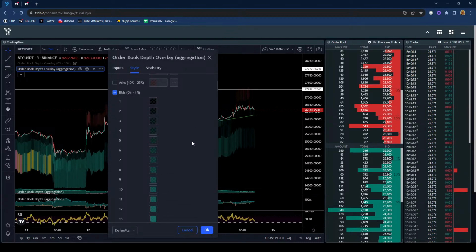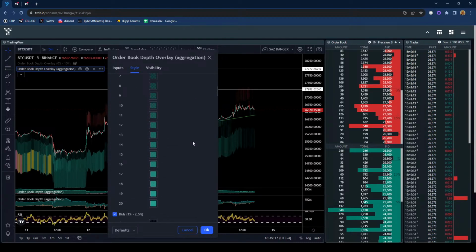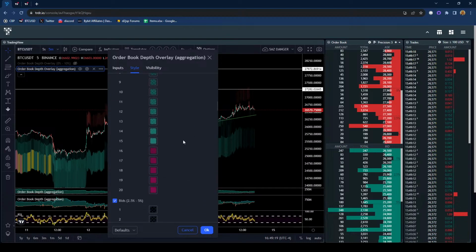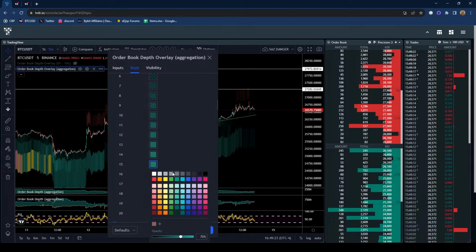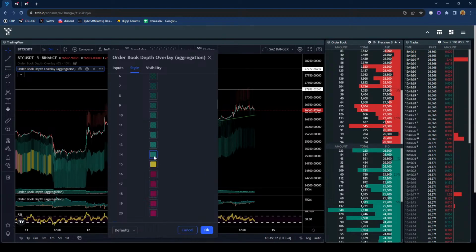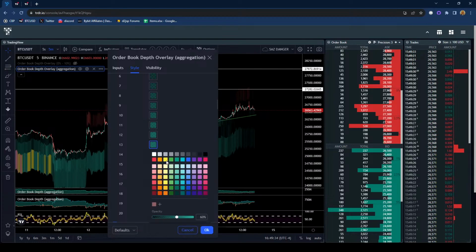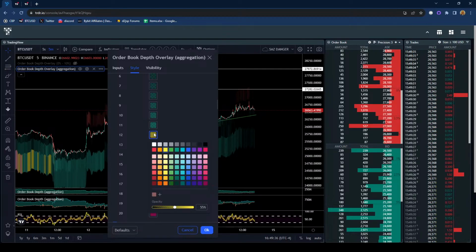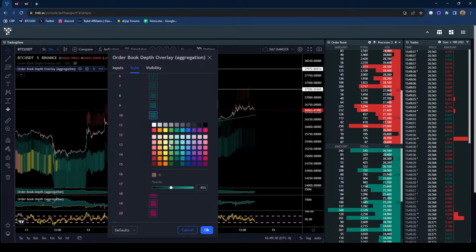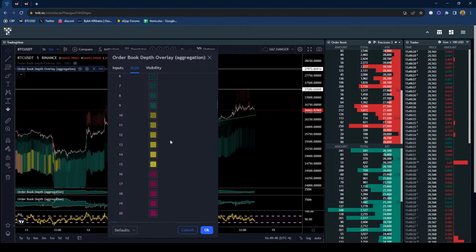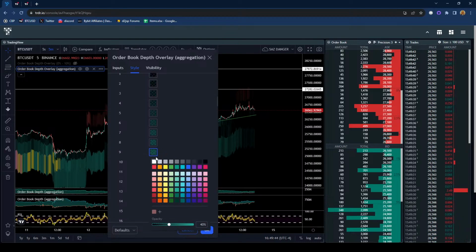If you guys have any questions and comments, don't hesitate to ask. I'm just kind of fiddling around, trying to make this work for us, get a little bit more clarity. I don't want to do too much yellow, but let's do yellow. I don't know if I'm going to turn this into an indicator or anything, so it's not like it matters. It's just going to get scrubbed. And 9, let's do white.